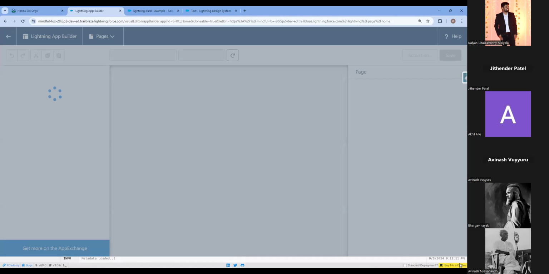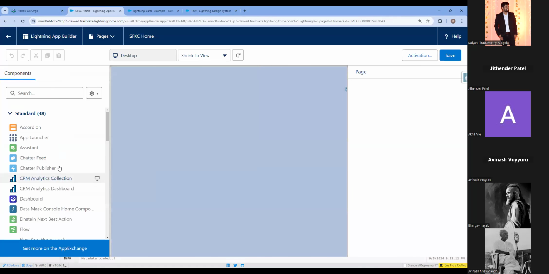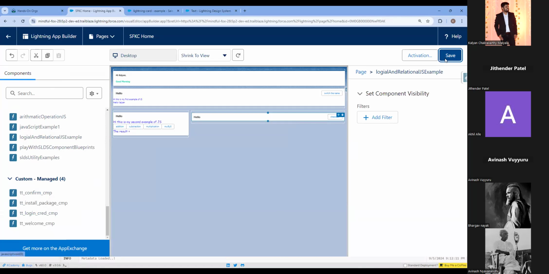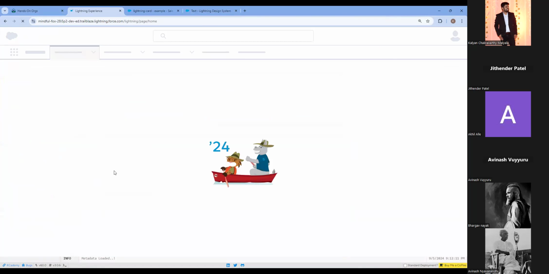Edit page. Now let me add that component, Logical operations here. Let me save it. Okay, we have saved it. Let us go back.